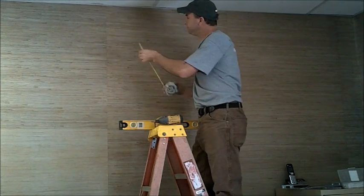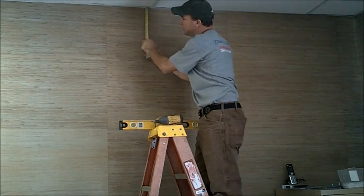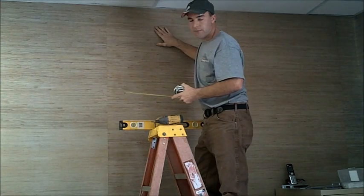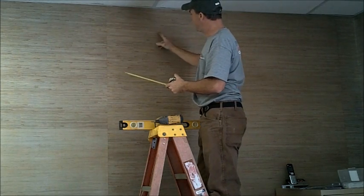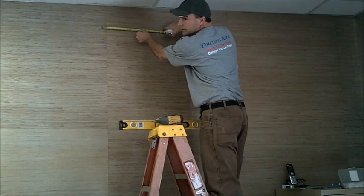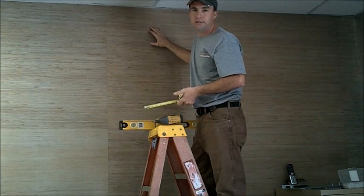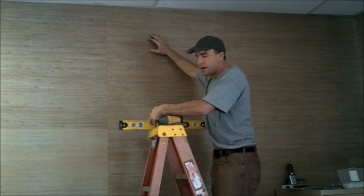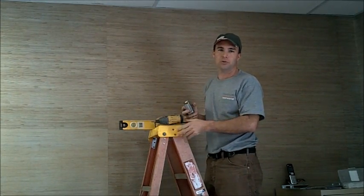So basically what I did, I came here, came 6 inches down, and made a light pencil mark where I'm going to put my bracket. And then from there, I came in here with a stud finder and I found my stud. One stud is located here, and then of course 16 inches away is going to be the center of my next stud. So I'll know not to make my drill points in those locations for my line set to go out. So we're going to go ahead and mount the bracket now, and then we'll drill our hole through the wall, and then we'll set the air handler.